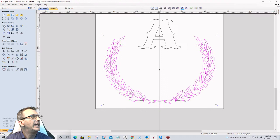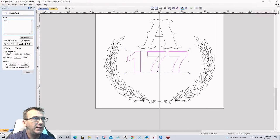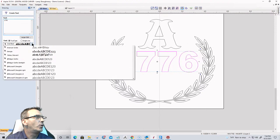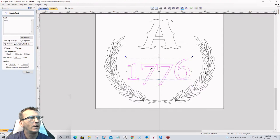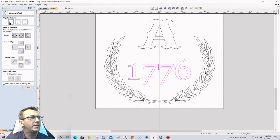There we go. And let's go into our text box here. We're going to go 1776. And for that text, I'm going to go with a Georgia. Georgia, non-bold. And we're going to align that to the center, left to right. Get that there.